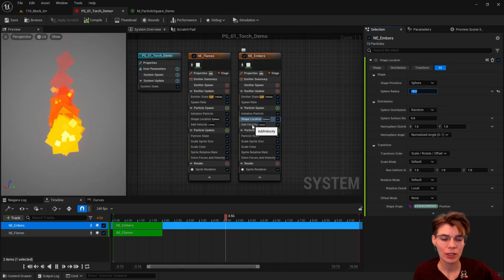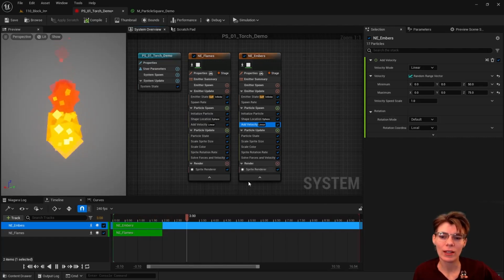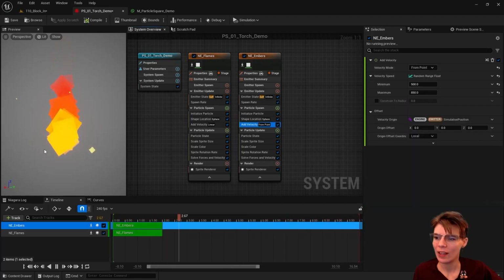So we'll jump down to our add velocity, and here we're going to start getting a little bit fancier than our flames were. Where right now we've got it set to linear, we're going to go ahead and set it to from point instead. You can kind of get some sense of what this is probably doing.